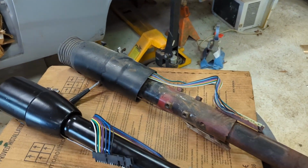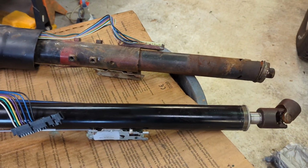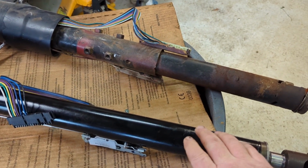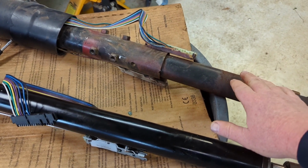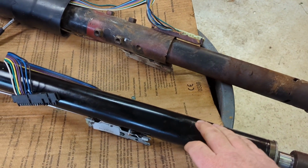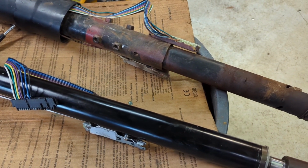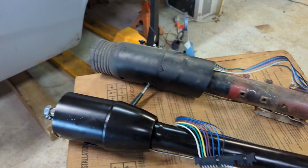There they are side by side. The other thing you want to look at when you're ordering one is the diameter of this tube. You want to measure the diameter of the old tube and try to get one the same size, or be able to adjust for the difference in diameter.